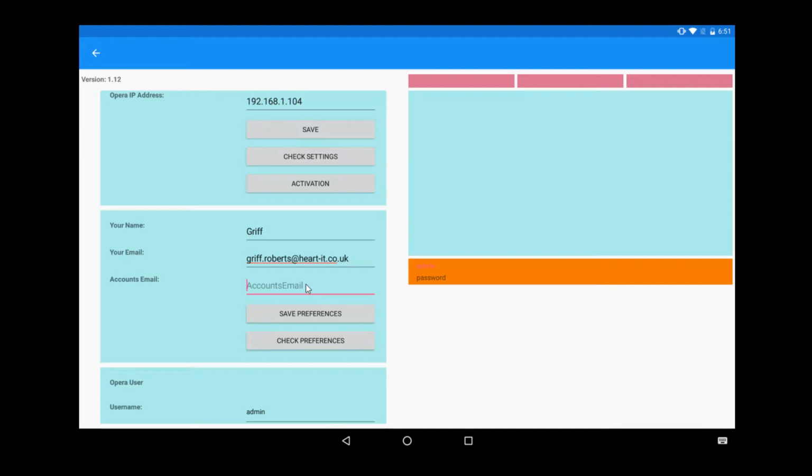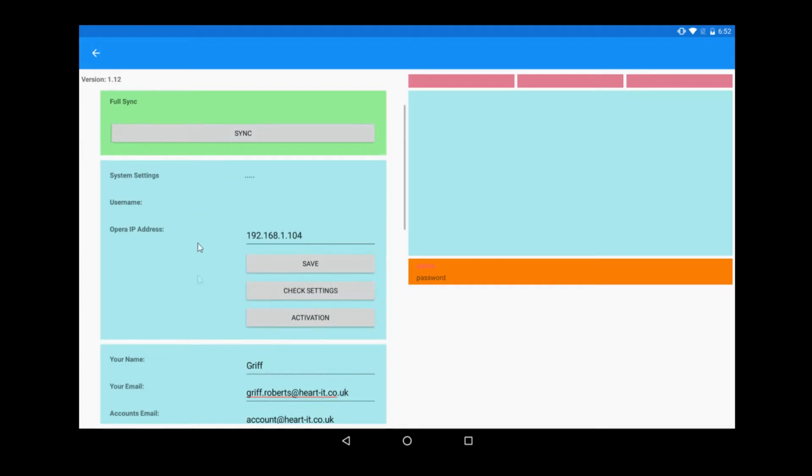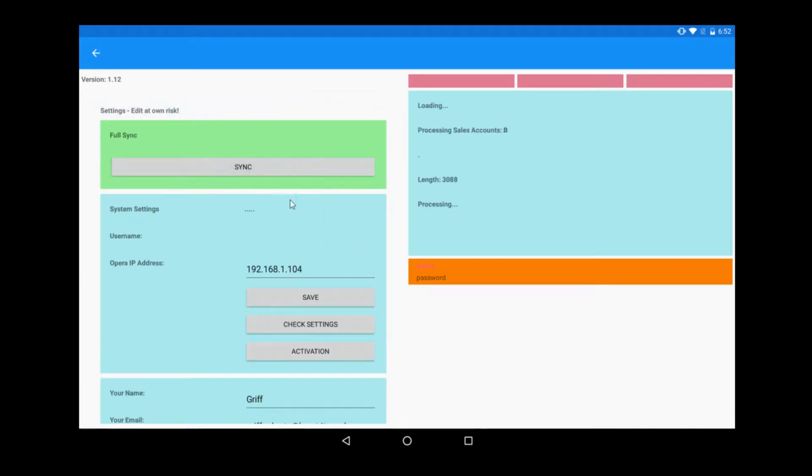When you submit an order into the system, it'll load it into Opera as a document, but if you've got email set up on the tablet, it'll also pop up to send a confirmation email, and it will pick the order contact out of your Opera system. It'll obviously be in your sent items, but if you put an accounts email in here, it will always email accounts at wherever you've set it to. So typically here you'd want to put in your accounts department, whoever oversees or whoever's going to be responsible for checking for things that have come in. We just hit save, those will be in, and then we can hit sync.